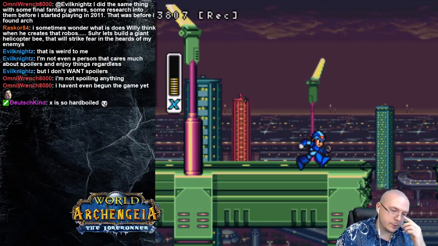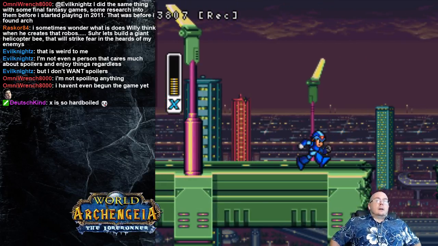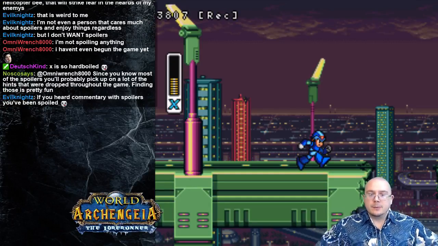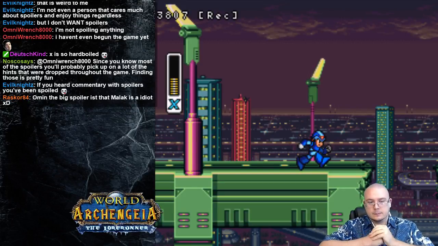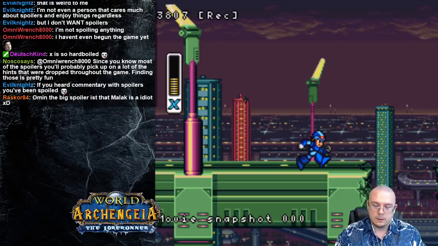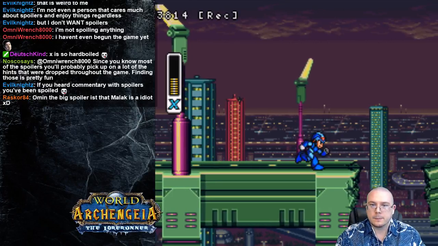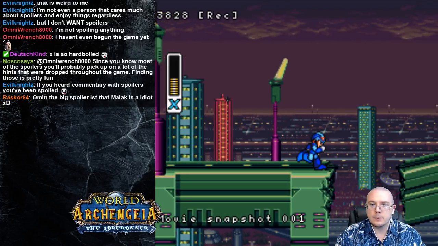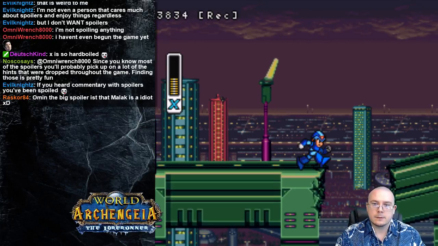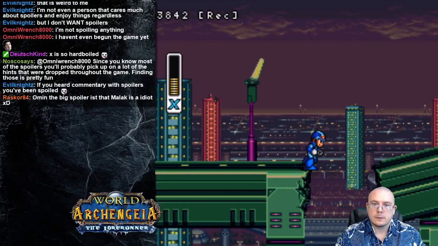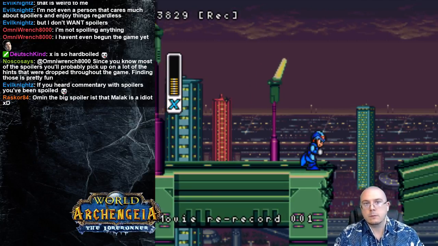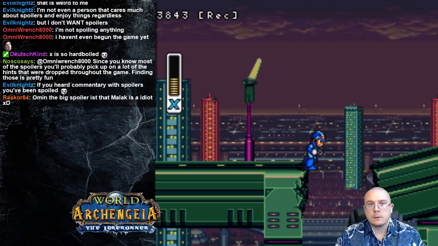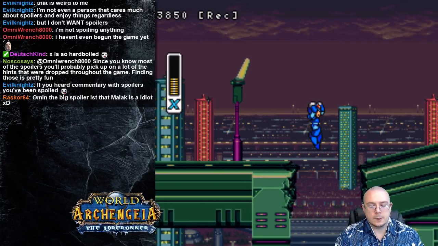So now we got several precise jumps to get through. Oh my god. I hope this isn't too boring for you guys, but this is a pretty good example of what TASing is like here. Okay, so let's find that frame. We're gonna keep doing these precise jump things. Right there, so 44. Yep, I was right. I'm getting good at this.